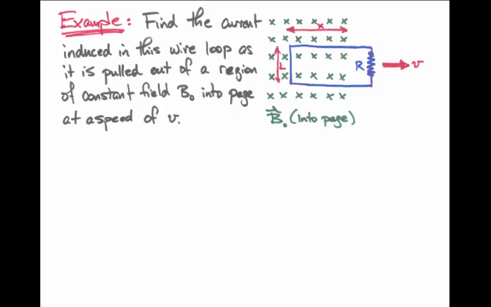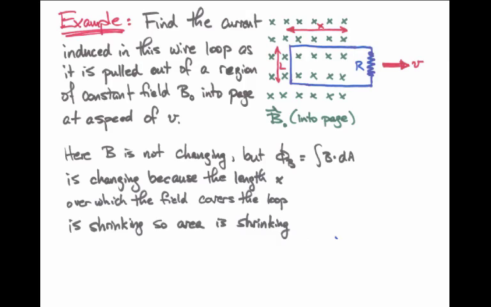First we may solve for the voltage induced in the current loop. To do this, we use Faraday's law. But what's tricky here is that the B field is not what's changing. We're not actually changing the magnetic field, which is constant into the page. But rather the flux is changing because we're pulling the loop of wire out of the region of magnetic field. Flux is related to the product, or the dot product, of magnetic field times surface area. And if the area of overlap between the loop and the magnetic field is shrinking, then the area is shrinking, and so therefore flux will change.